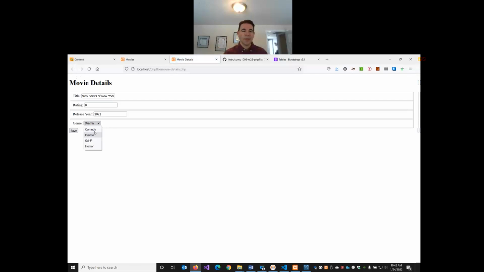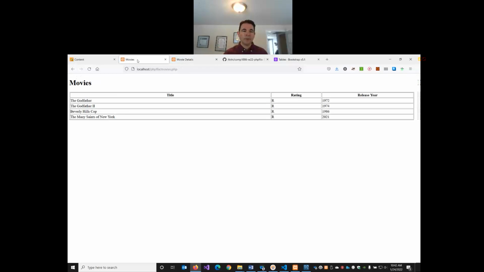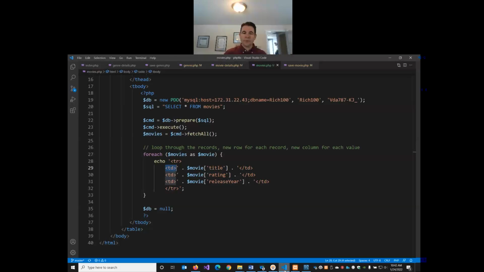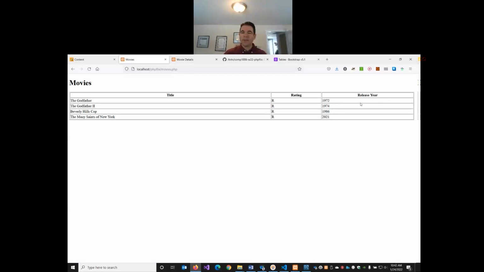So we can display data in a dropdown. We can also display data in a table format. And yeah, it needs some styling, needs some love, needs a navigation bar. We will add all of those things. And Hamid is going to remind us, we'll also want to show the genres here.